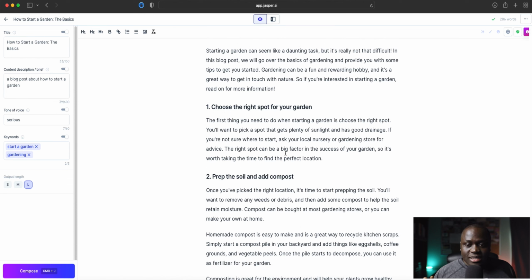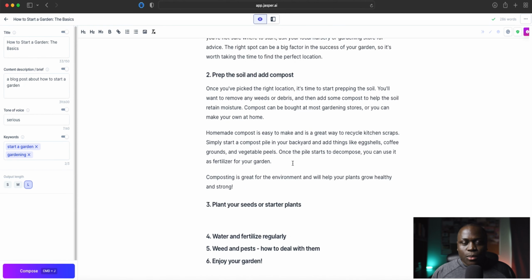It's not perfect. And a lot of it has to do with the type of input I was giving it. I don't know a ton about gardening. I'm just starting to learn it, so I don't really know how much to put in there. But if you have a really good grasp of the topic you're writing about, you can give it a lot more lead on, and the better leading in you give it, the better it works. If you can give it maybe a sentence or two, it can add in and pull a lot better output for you than if you just give it 2 or 3 words, like I was doing.